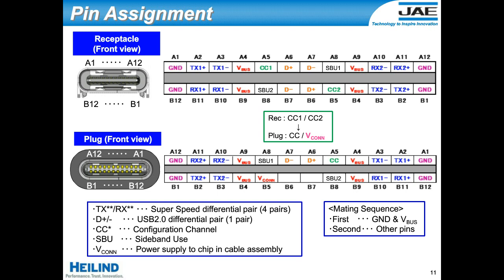Also, opposite of the configuration channel pin on the plug side is going to be a new VCONN pin. So basically, it's another power pin that's separate from the normal V-bus pins, and this one is specifically integrated or added into the connector to support active components that live inside the cable. So that could be anything from redrivers, or possibly in the future optical transceivers, and even the E-markers inside the cables. They can pull power from this VCONN pin to power and activate the actual chips inside the cable.